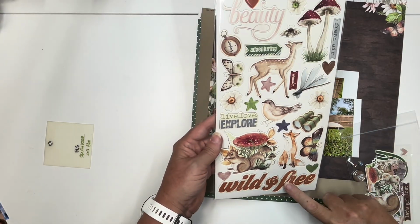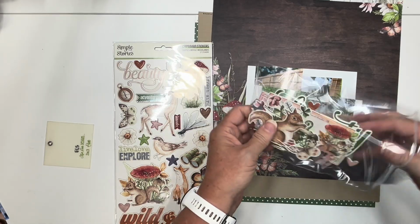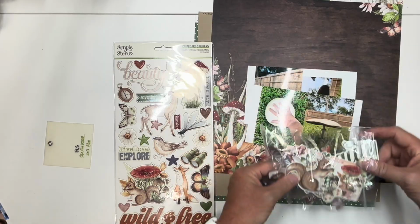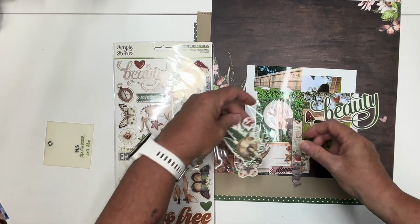I don't think Wild and Free is going to work. What do I have in the way of embellishments here that could work as a title? There's Beauty, Live, Love, Explore, and another Beauty. I mean, I guess it could be Beauty. Wild and Free doesn't make any sense because it's mushrooms. They're not going anywhere. Oh, that's cute.